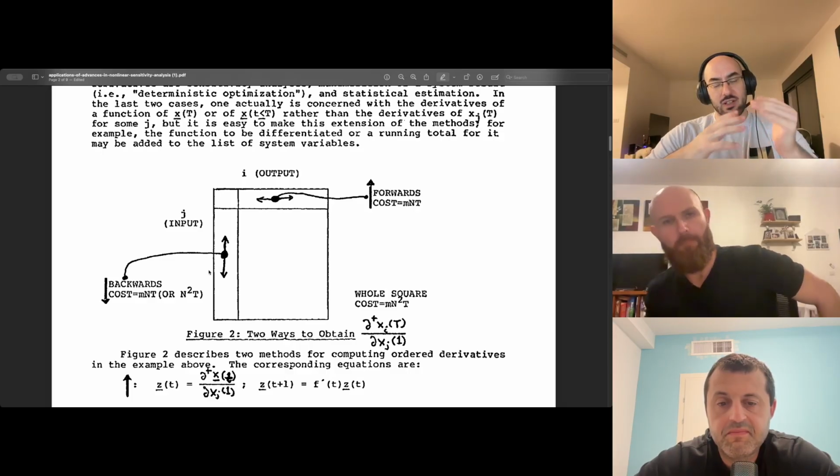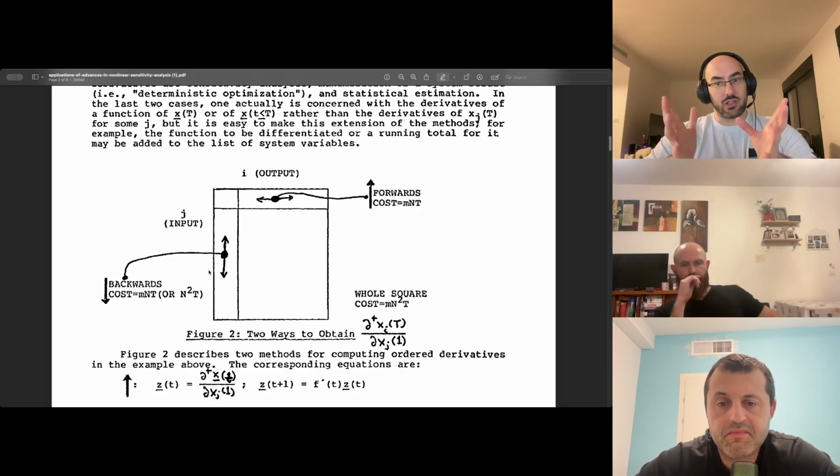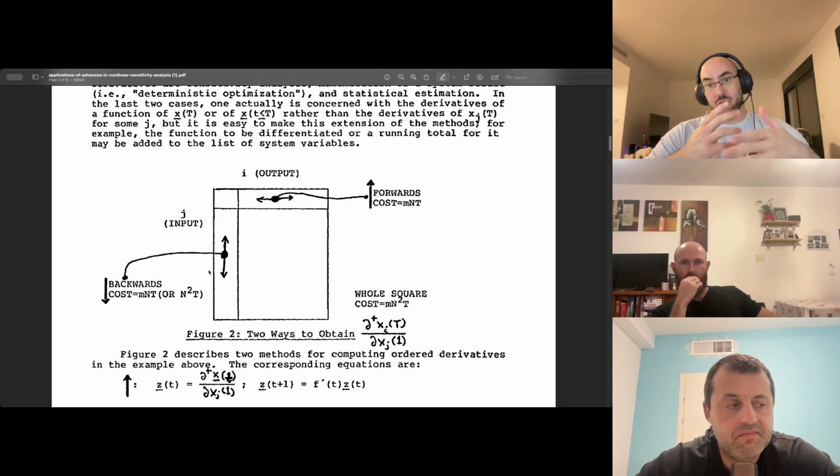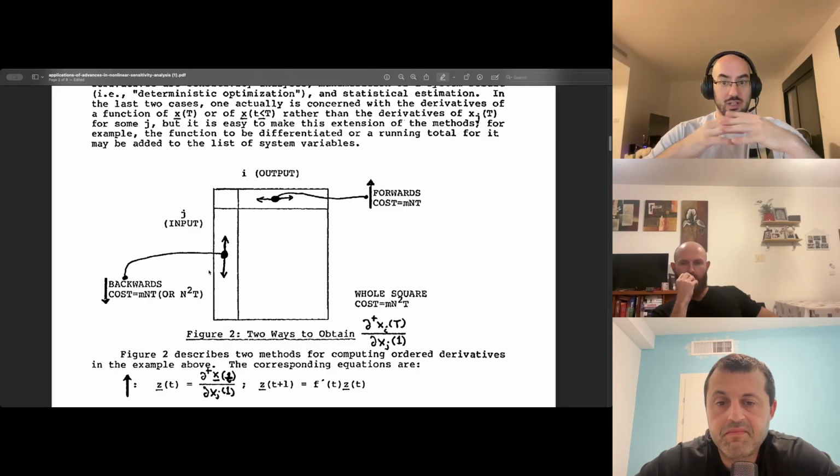And I understand you say that the other common approach at the time was actually perturbing the input. So using a slightly different input and seeing how that changes the output slightly. And then you approximate the derivative that way. That's actually sensitivity analysis as well. But then he's saying that may not be efficient if you have many inputs to change. But he's also talking about what are you running through?